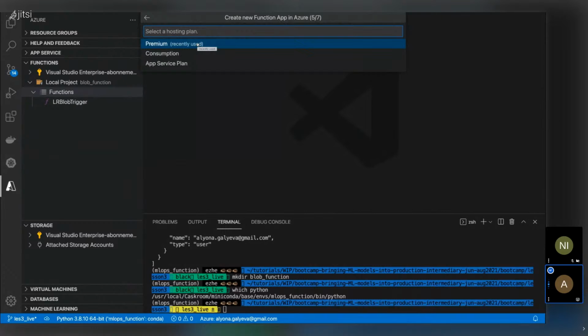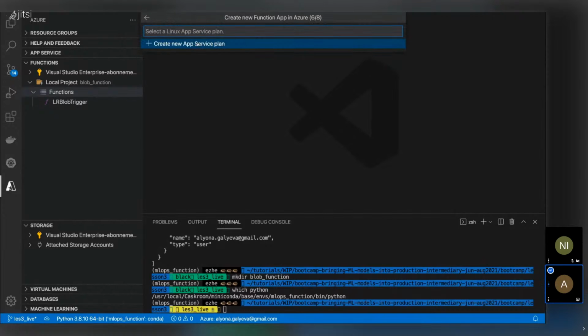On top of that, if I pick consumption, then my function can experience a so-called cold start. It means that it can wait at least 10 minutes. If I need to make predictions fast and get a response within a short time constraint, that's unacceptable in my case. That's why I'm going with premium. For those running the free tier, it's not a big deal, but just make sure that after all things, you stop your function so there will be no further charges. Okay, so I'm picking the premium hosting plan.